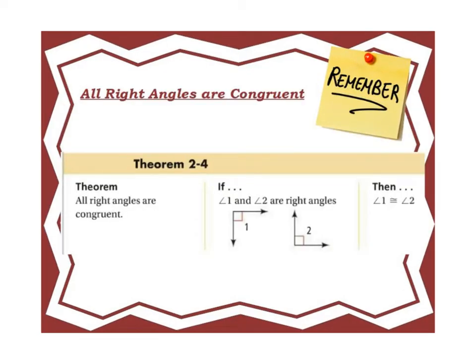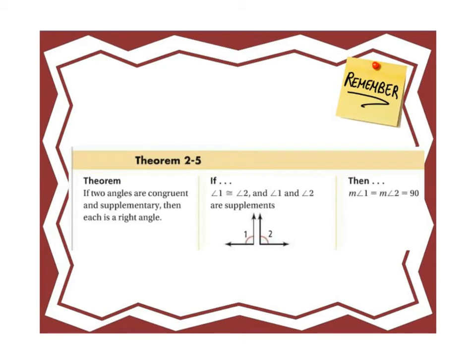Now here's one that you can highlight and circle and put a big star on because we do use this one a lot, just like we do the vertical angles are congruent. It says all right angles are congruent. What that means is that if you know that you have some right angles, right here, angle 1 and 2, these are right angles, that's what's given to me, then I get to say those two would have to be congruent. So maybe I don't really care about the fact that they're 90. What I really care about is that they're congruent to one another. So if I know this, my next step could be that they're congruent, and my reason would be all right angles are congruent.